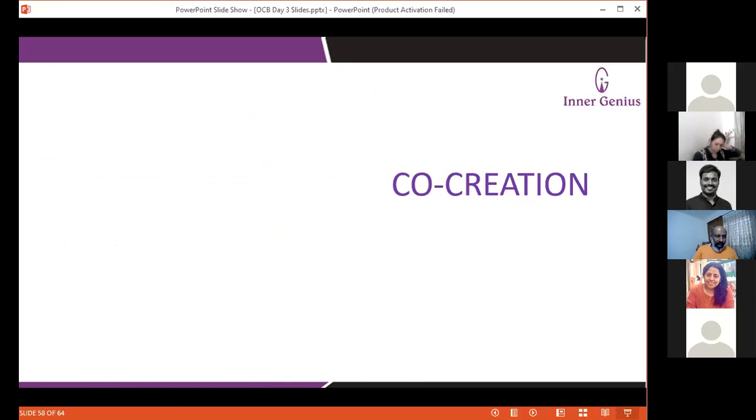Now, why I'm so confident about giving these promises is because the whole of this process is what we call co-creation. You are going to create your course. Of course, you are the parent of this. You take it forward, but your students are going to help you and you co-create. In the next slide, I'll start the co-creation process right now today. All right, but wait for the next slide.